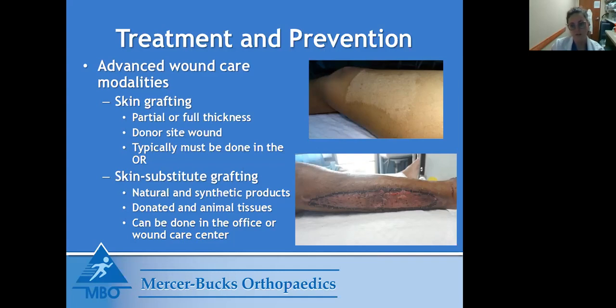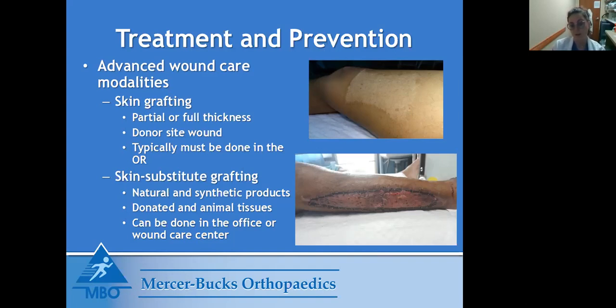That's a large deficit. So if you're worried about, let's say, vascular compromise or lack of blood flow, you certainly wouldn't want to create another wound on a patient. Typically, skin grafts have to be applied in the OR as well. So that's a downside. The positives of a skin graft are it's your own tissue, so it tends to incorporate well, and you get less reactivity. And so that's a benefit of a local skin graft, or a skin graft taken from your own tissue.